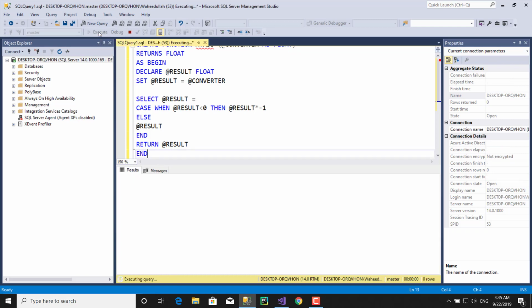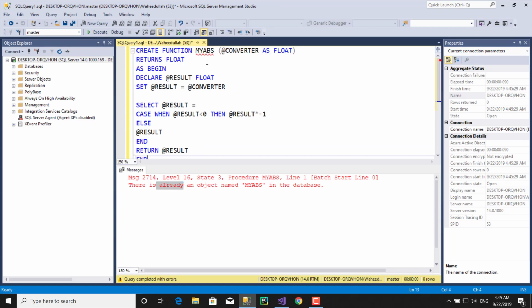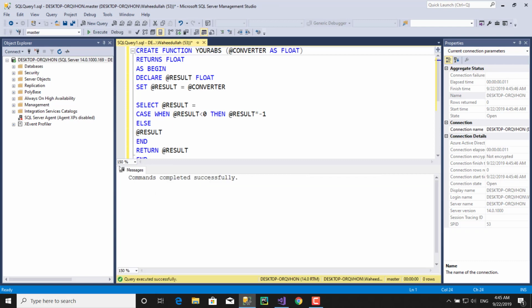And then let's execute our function in the database. There is already one, as you can see, but I just wanted to say your ABS. Let's execute this function. We created the function successfully.